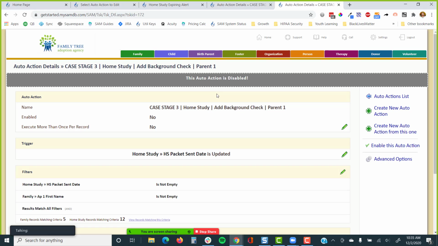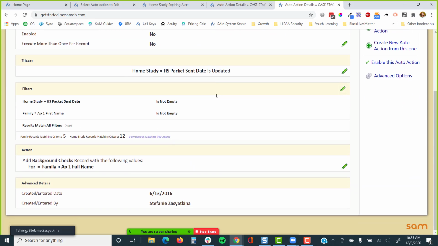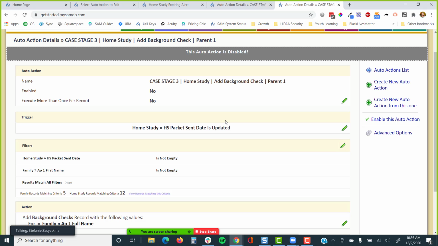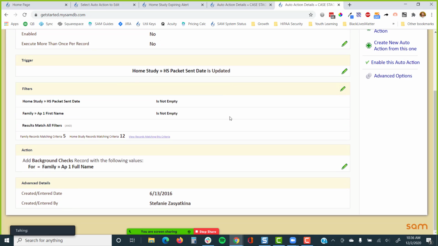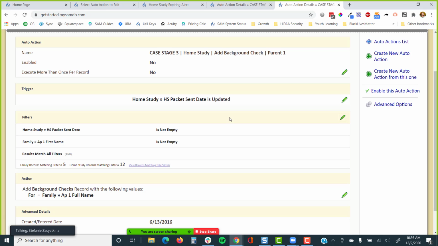That's the alert. And this one is inserting a background check. Here, I do actually really like this. I think background checks are their own process. Each one for each person is really its own process, like getting the clearances for the state, the FBI, child abuse, and others, right? Depending on your state, it's quite the process. And then that same process is repeated for parent 1, parent 2, and people in the home over 13, 14, 17, whatever your rules are.